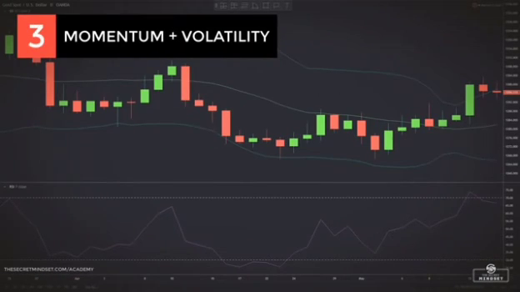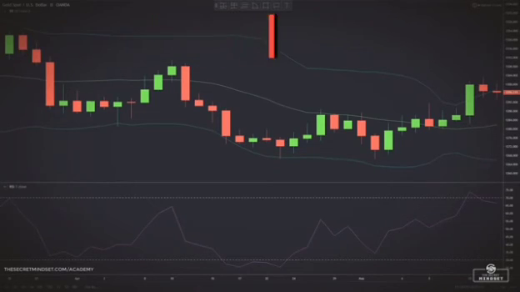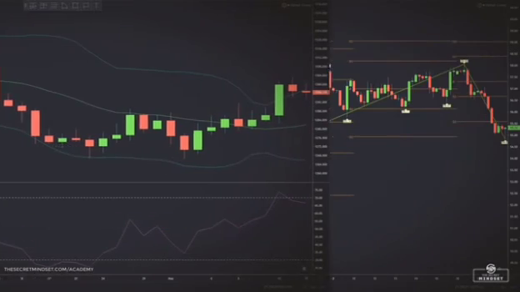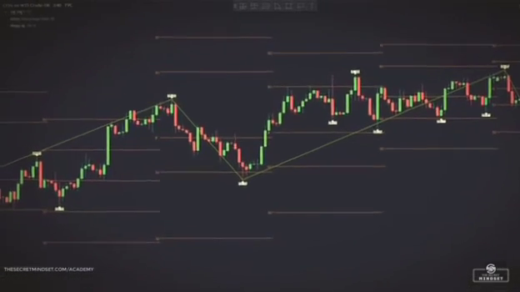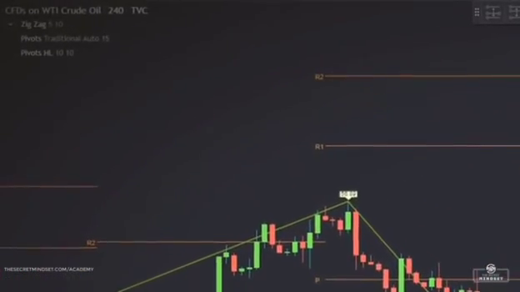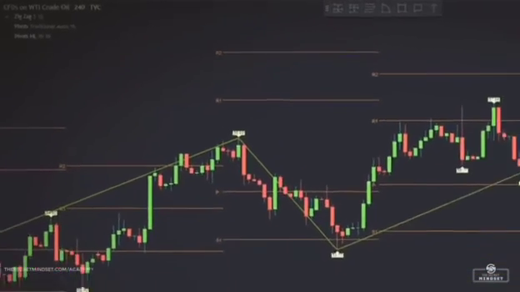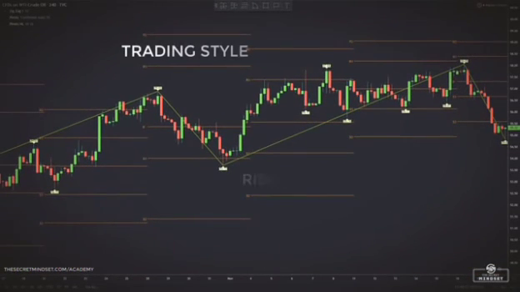Another combination is a volatility indicator and a momentum indicator. I like to use the Bollinger Bands and the RSI indicator to search for divergences when the Bollinger Bands are flat. You can use any other indicators. What type of indicator you decide to use to develop a strategy depends on what type of strategy you intend to develop. This relates to your trading style and risk tolerance.